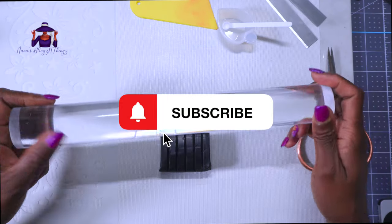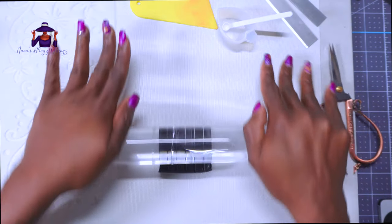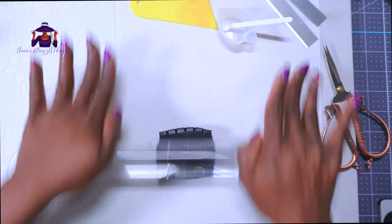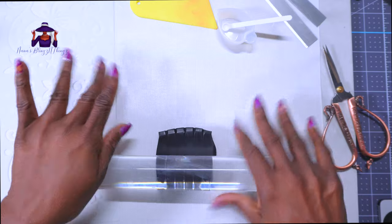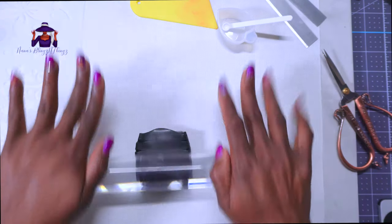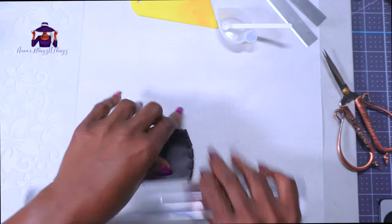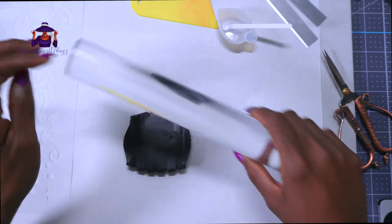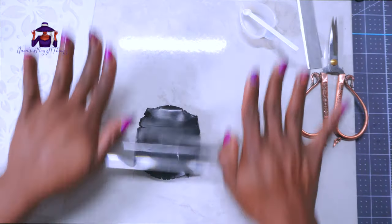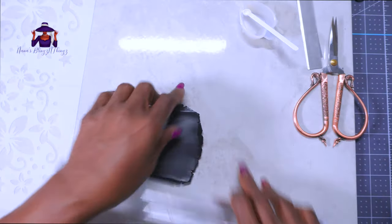I'll take off my little piece of black clay. I just recently got my clay machine from Ed Street and I love it. I love my Atlas Wellness 152 but the one from Ed Street is a little bit bigger — I think it's a 180 — and it's a little bit longer. It just smooths the clay out so well. So I'm just getting it ready, flattening it out to put in the clay machine.